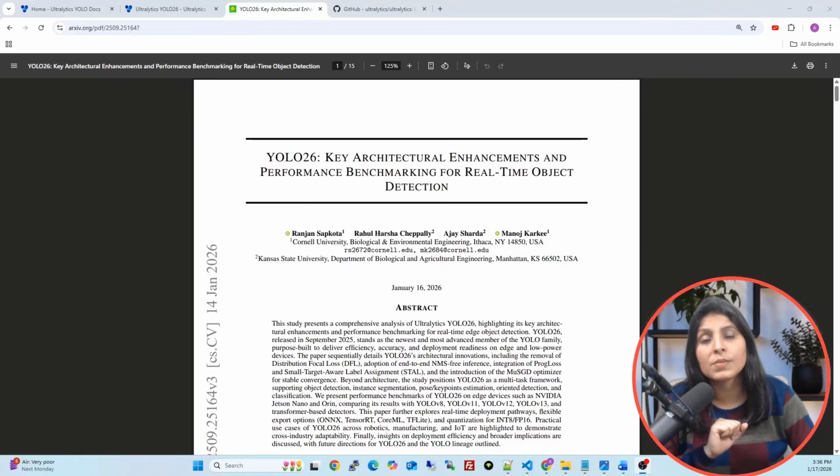So this was the problem statement which Ultralytics focused on while building YOLO26. The main goal of YOLO26 is to make object detection efficient, practical, and reliable on edge devices and on low power devices. To achieve this, YOLO26 introduced several design level and several training level optimizations. Now we will discuss all of them one by one. First, let's see the paper. Let me show you what all changes they have mentioned, and then we will discuss them.